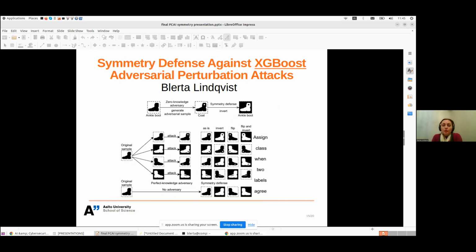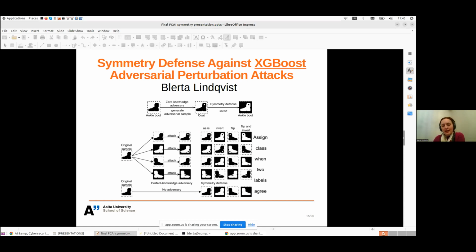Now moving on to XGBoost adversarial perturbation attacks, which is the other related paper. Here I'm showing the FMNIST dataset simply because these classifiers are mainly used for non-image data, and it's hard to show in a figure a dataset that is non-image. How do you show just a feature?